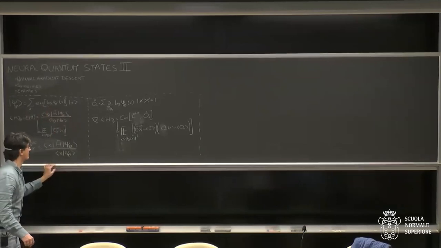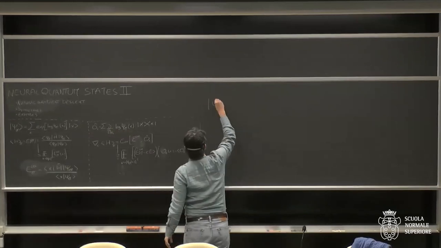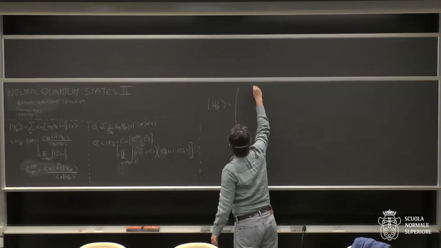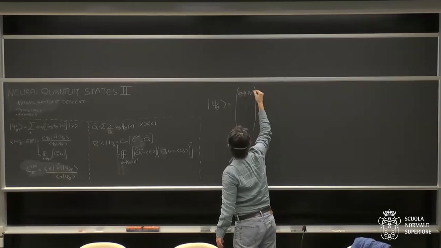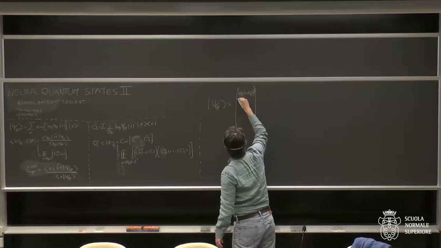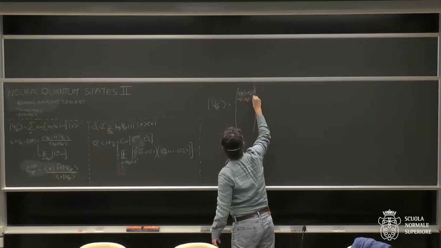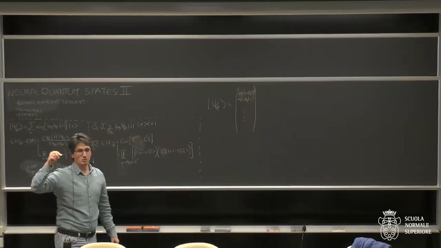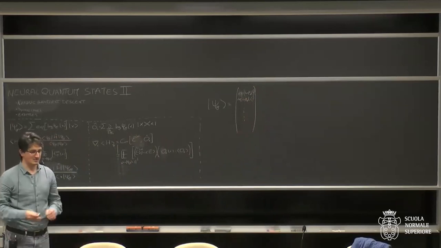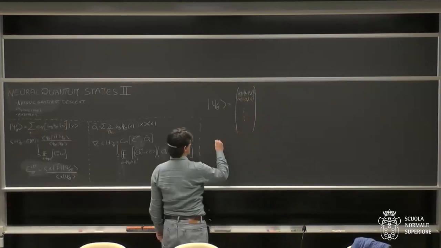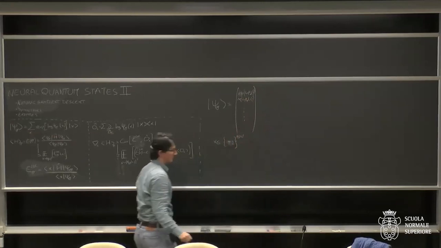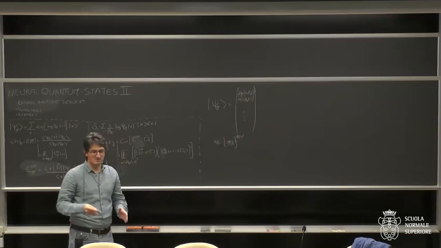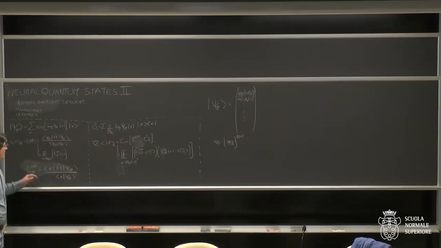So as Giuseppe said, you can think that my ket psi of theta is nothing else than some very long vector of log psi theta of 0, log psi theta of 1, etc. Only that instead of using 0, 1, 2, 3, 4, etc., what we are using are basis elements in a configuration space, which will be vectors in plus minus 1 to the n. So it's essentially a string of bits. We use plus minus 1, but you can also use 0s and 1s, it doesn't change much. Okay, so this is our representation.